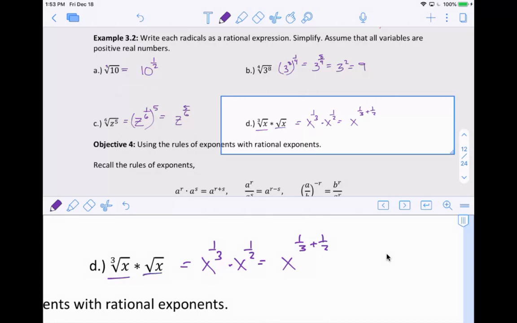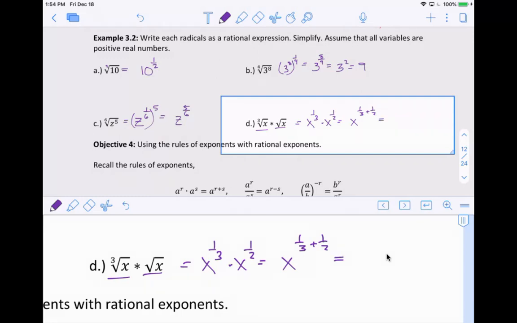If I have two radicals that are different, I can't do anything. If I change them now to rational exponent form, I have a lot more wiggle room. I have two of the same base. There was a problem earlier in 8.2, I believe, 8.3, somewhere around there, where we had two bases that were the same. We had two twos, but we couldn't do anything because one was a fourth power, one was a fifth power. If we were to change those to exponents, we now could do something about it.